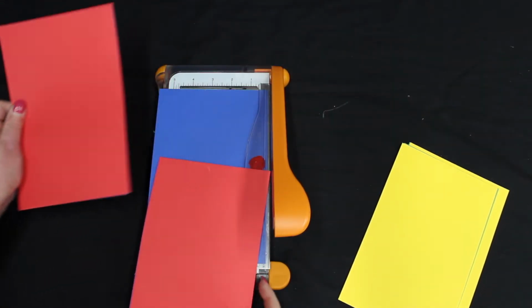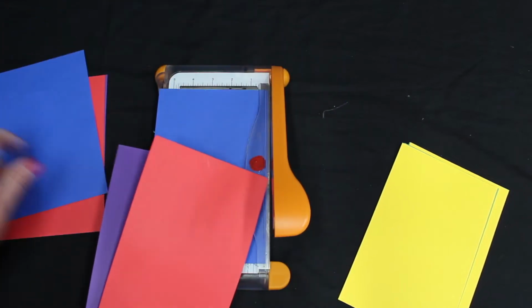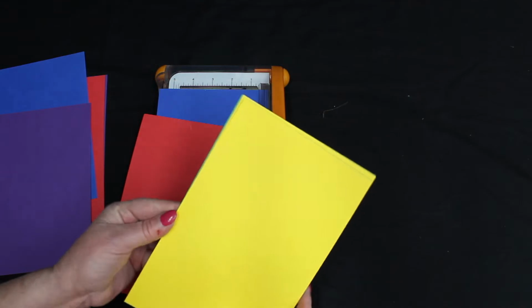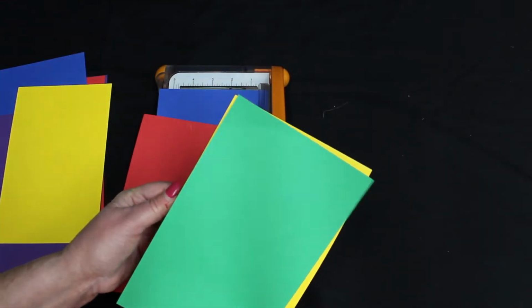You've got the red for Elmo. You've got the blue for Cookie Monster. You've got the purple for Grover. You've got the yellow for Ernie. And you've got the green for Oscar the Grouch.